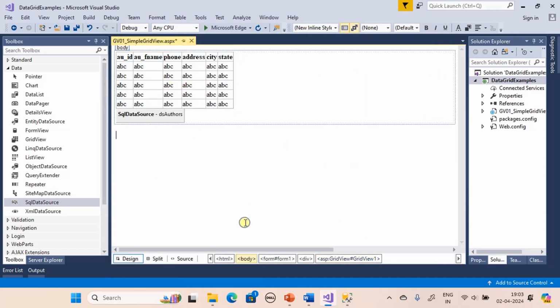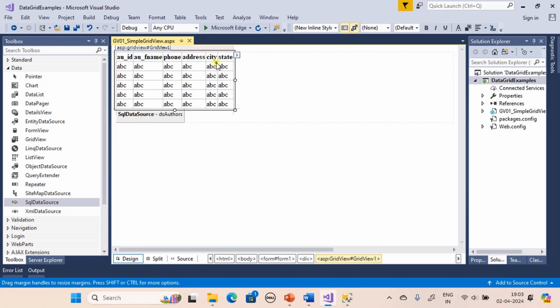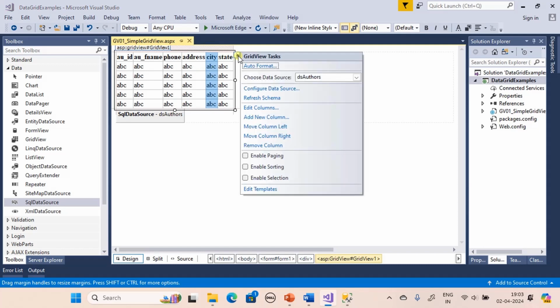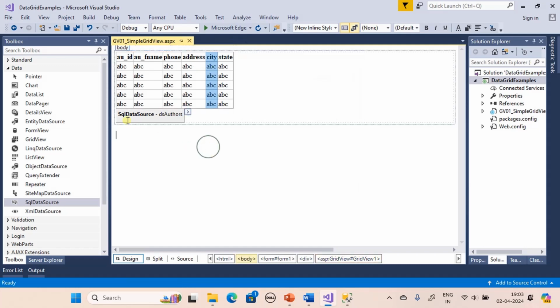So we configured our data grid view, and you can see when we choose this option, it created a SqlDataSource. So this is the SqlDataSource, and this SqlDataSource is configured to pick data from authors table of the pubs database, and then this data source is linked to this data grid view.